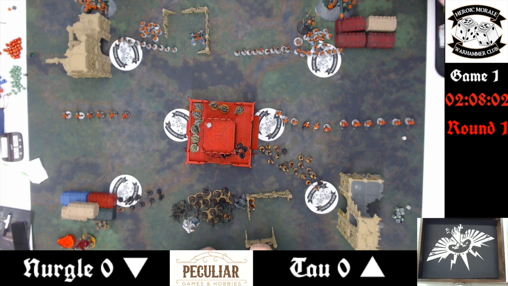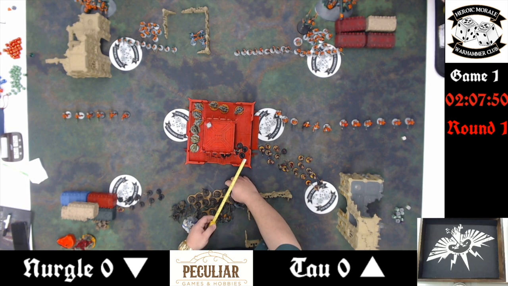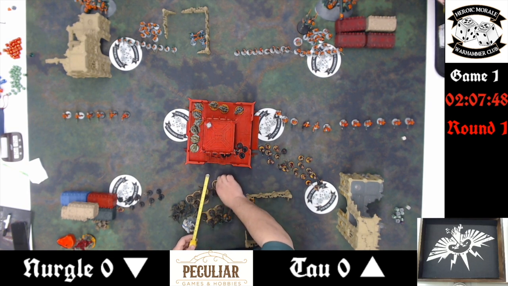So on the right side of your screen there, you're going to be seeing definitely some heavy melee action. No more movement on the left. I'm not seeing... Oh no, the Demon Prince is in the back there. It's just kind of hard for me to see from where I'm sitting.